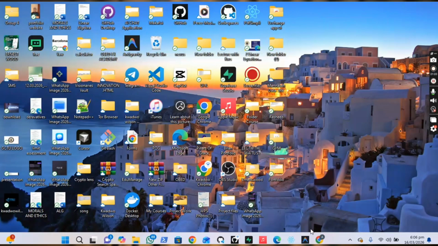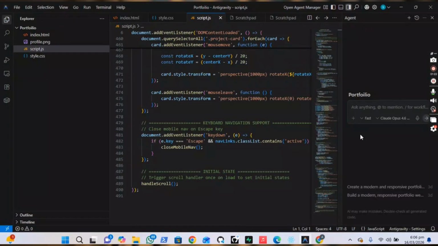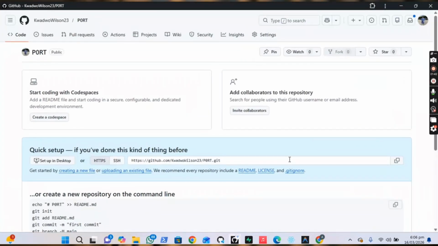Let's open our portfolio, the one we did in our previous video, in Anti-Gravity. We're going to be using AI to push this code. No technicalities, just prompt: push this code to this repository. So we'll go back to GitHub for our link.